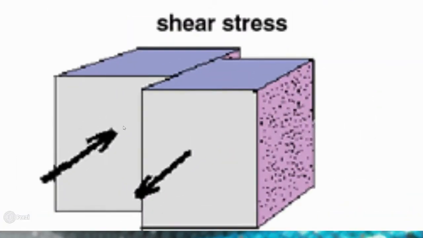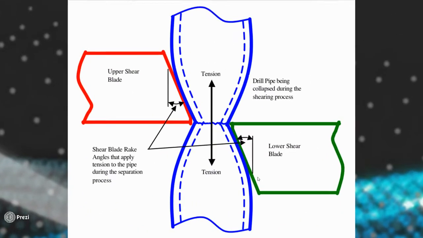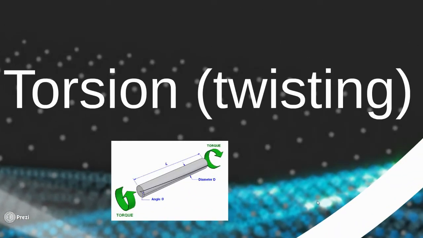The next one is a shear stress or shear load, which is more of like a cutting or a ripping or a tearing action. And you have another example of that right here, a shear stress, which is like a slicing, like scissors, or cutting or tearing, that type of action. And then the last one is called torsion. And torsion is simply a twisting load or a twisting stress.